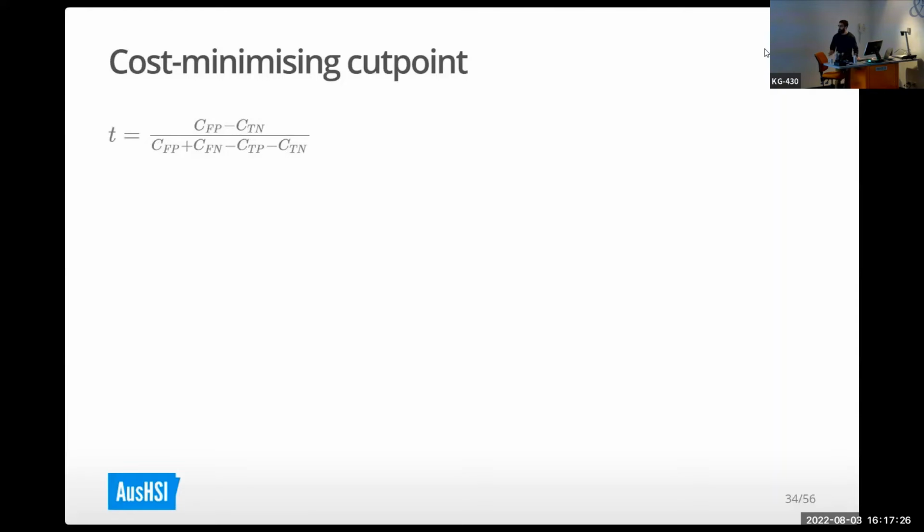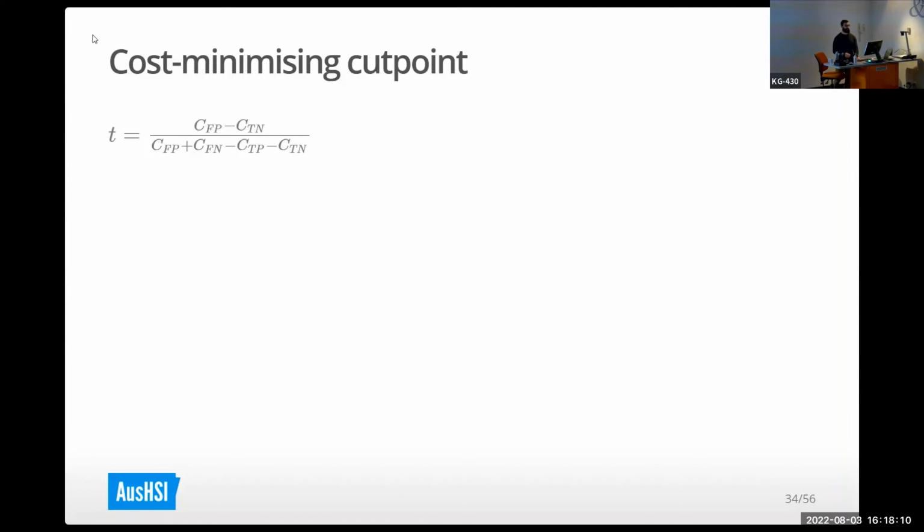After doing pretty much all of this, I then saw some work from someone else that said we've got a cost minimizing cut point. I'm like, oh, well, that's pretty much the same thing. Damn. And they work by finding this threshold based purely on the costs assigned to each of those four possible classifications. So they're not using predicted probabilities and actual events to find this cut point. They're just looking at the relative costs of the outcomes. And an assumption of this is that the prediction model is well calibrated. If the predicted probabilities aren't realistic or representative, then this won't work.